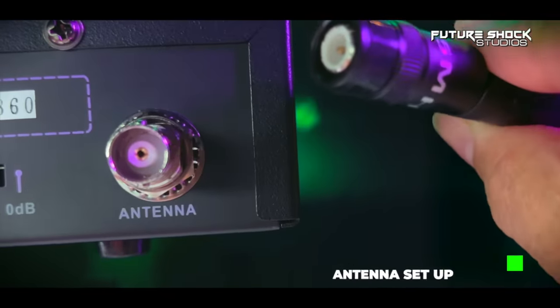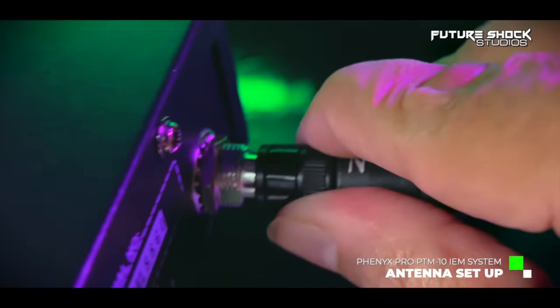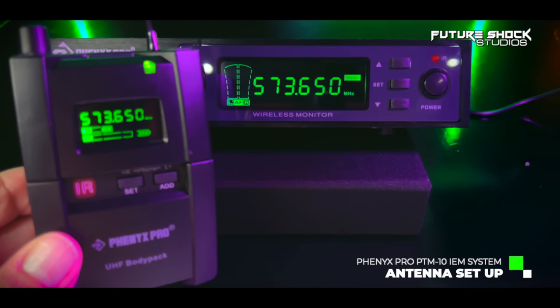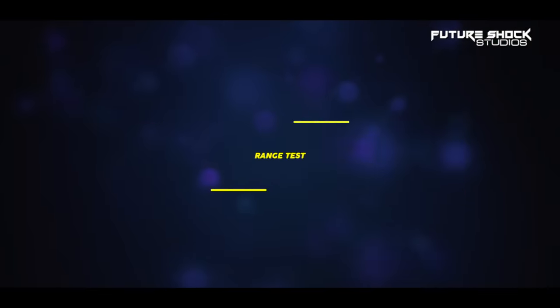So before you use the system, the antenna will have to be put onto the transmitter. The antenna is a push and twist mechanism. You push the antenna in and use the twist mechanism, and that locks that in. And also you want to make sure the frequencies match on the transmitter as well as the receiver, and adjust the volume to your liking, and you're all good to go. So Harry, take it away with the range test.